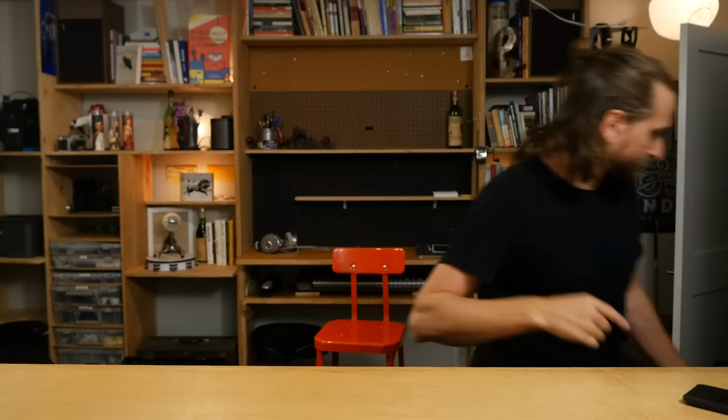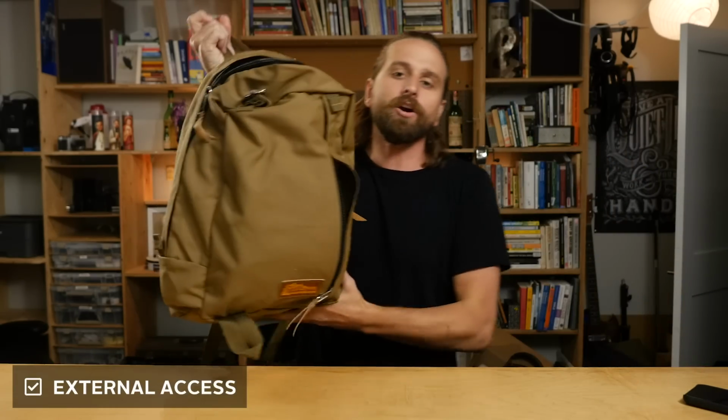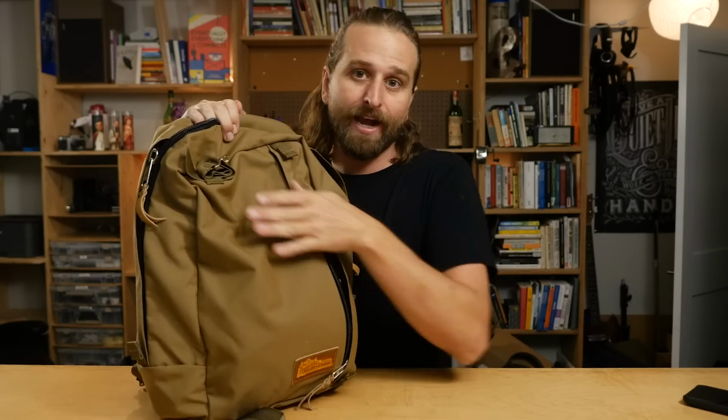Okay, then there is external access, all right? This is our ability to access different pockets around the bag that we might need to throughout the day. Some of us have total preferences about this. I wanna be able to get in, boom, there's my glasses. Another place, bam, there's my key and my notebook. Boom, look over there, it's my syringes for medicine.